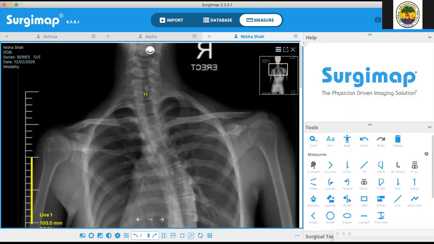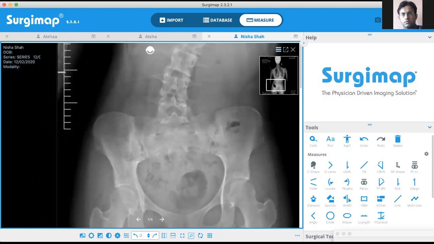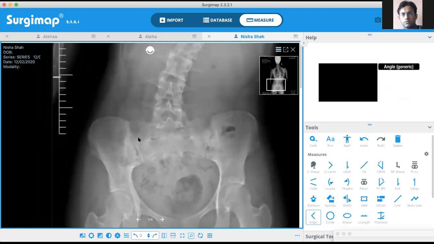Amit, we can go to pelvic obliquity. Yes. So pelvic obliquity, again, the principle remains the same: you draw a line to the highest point of the iliac crest, and then you draw another line which is horizontal. So 3.4. Another way of measuring it, you can take the highest point of the sciatic notch also into account. So that's pelvic obliquity, a pretty straightforward thing. Limb length discrepancy we have already discussed.